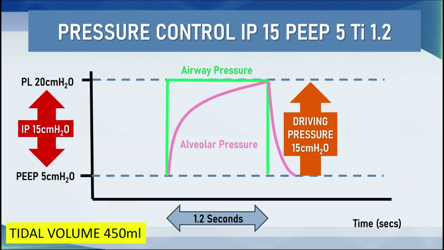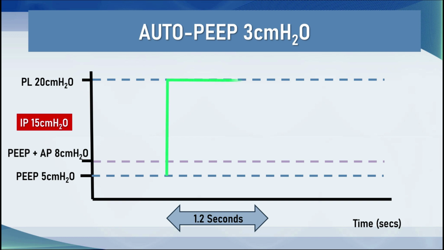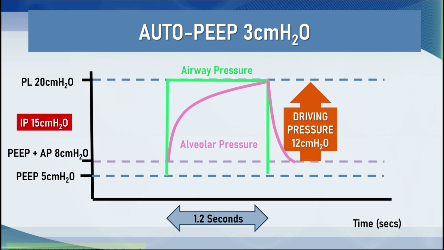which is the inspiratory pressure above PEEP in the absence of auto PEEP. But if you add auto PEEP, for example, we know that Carla has asthma and has increased airway resistance and gas trapping, and she may have an auto PEEP of 3 centimeters of water. The next breath that occurs starts from the auto PEEP level, not the official PEEP level, with the result that the driving pressure has been curtailed to 12 centimeters of water.